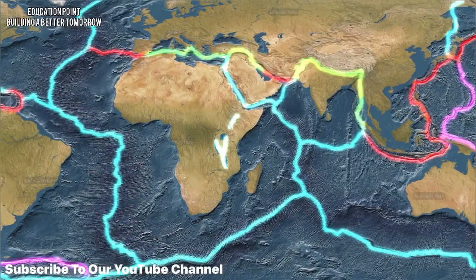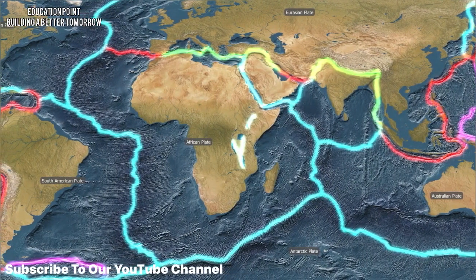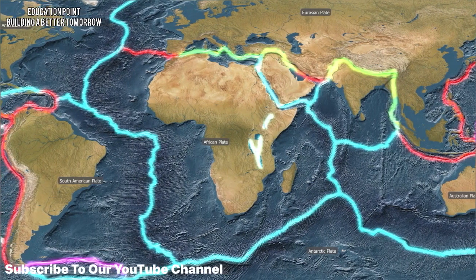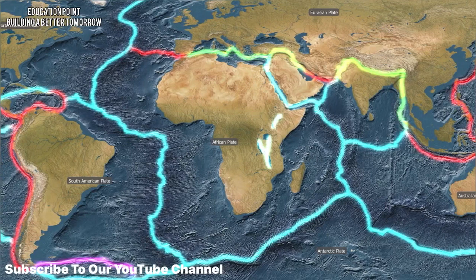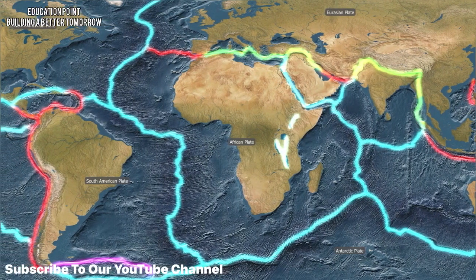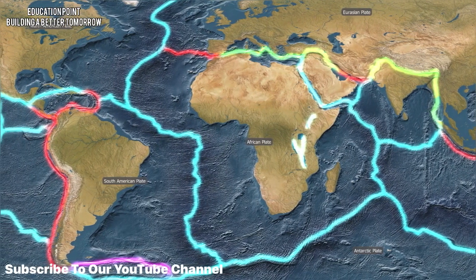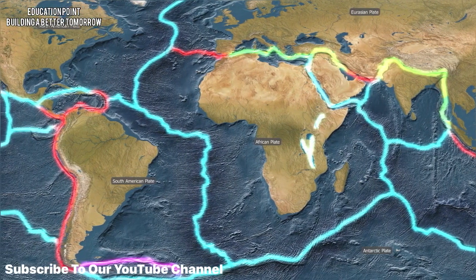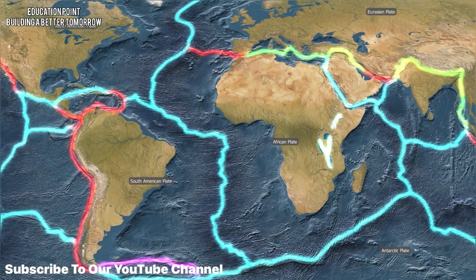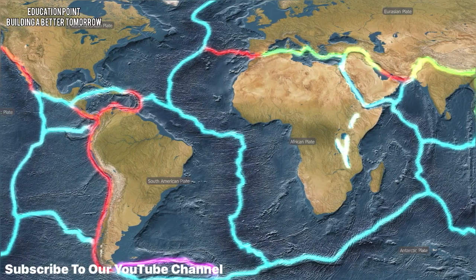The lithosphere is not uniform. It is broken up into tectonic plates of different sizes. Today, we know of 7 major tectonic plates and a number of other smaller ones which all move in relation to each other. The 7 major tectonic plates are the African plate, the Eurasian plate, the North American plate, the South American plate, the Pacific plate, the Indo-Australian plate, and the Antarctic plate.